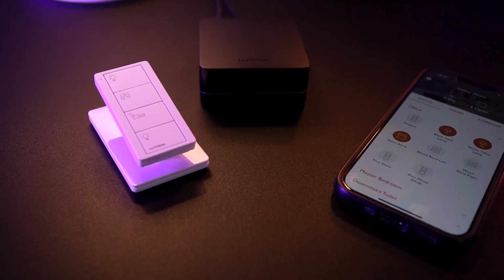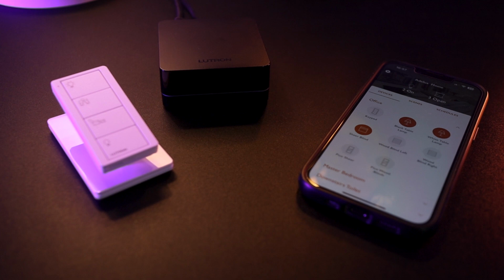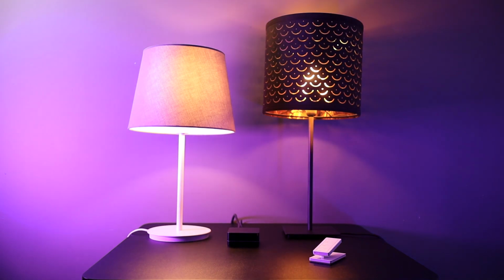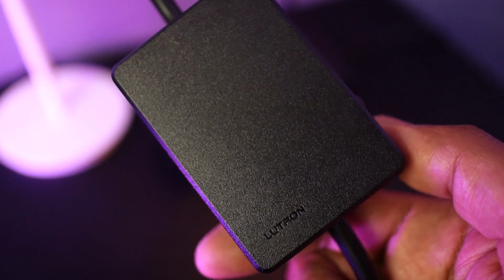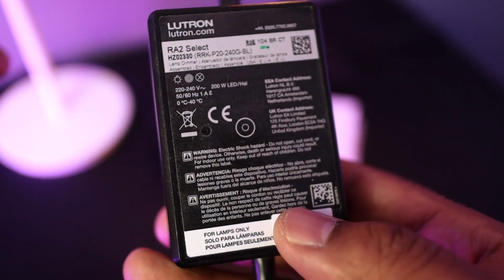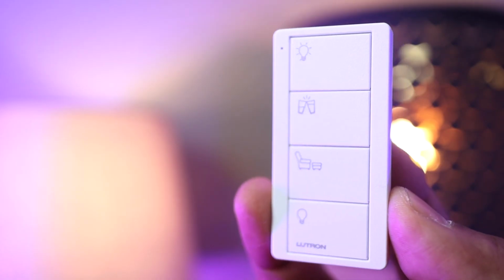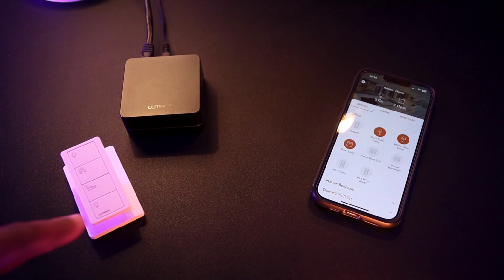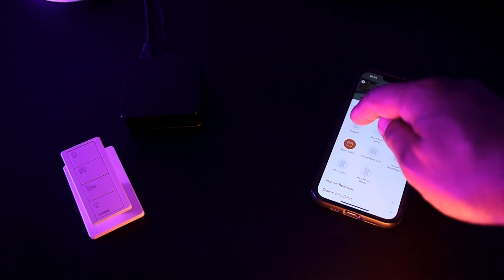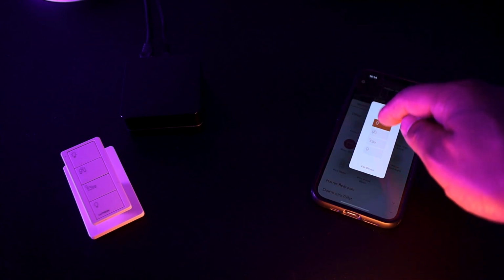Today, on my demo setup, I have on one side my Lutron RA2 Select system already fully set up, which includes my main repeater, my very famous black and white table lamp, each one controlled from its own Lutron wireless lamp dimmer, and operated via this 4-button Picosync keypad as well as from the Lutron app. I have other Lutron devices on my system, but those are the only ones we're going to use today.